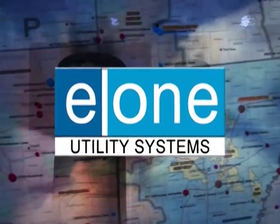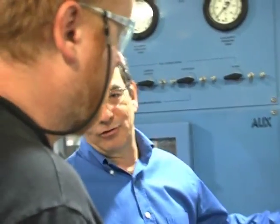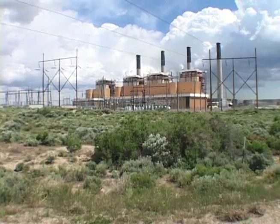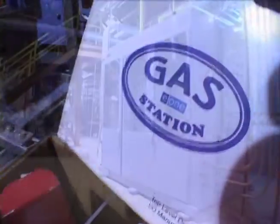Today more than 3,000 E-1 systems stand vigil worldwide, helping power producers increase efficiency, maximize safety, and improve maintenance practices. Environment 1's product line has grown over the last 10 years — we now not only provide generator condition monitors or core monitors, we also provide hydrogen purity analyzers, hydrogen dryers, and a skid we call a generator gas station where we put all of these products onto one skid.